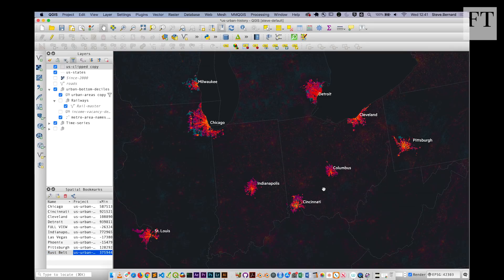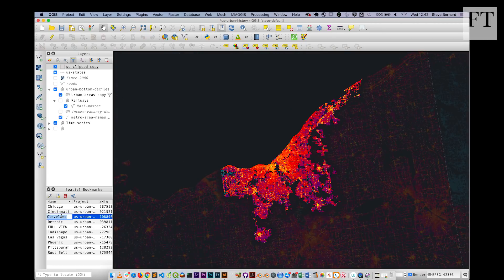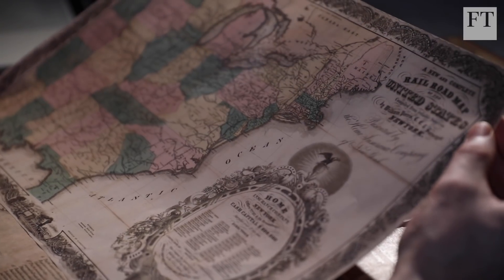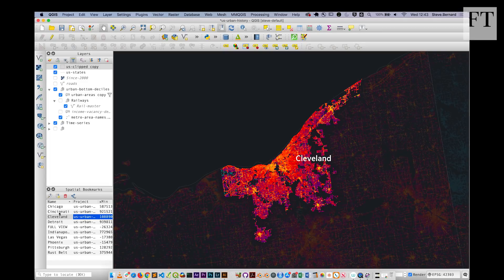This story is true across many Rust Belt cities — Pittsburgh, Cleveland, Columbus, Indianapolis. In Cleveland it's a very similar pattern: the poorest and most vacant areas are in the older parts of the city, possibly because it's too expensive to redevelop old buildings. The yellow areas — the oldest parts — are consistently the ones most affected by vacancy and deprivation. They're the oldest but also the most challenging for policy makers today. Just as old maps were valuable during America's great westward expansion in the 19th century, these maps are equally valuable for making decisions today — exactly what a city planner in Cleveland or Detroit would want to see.